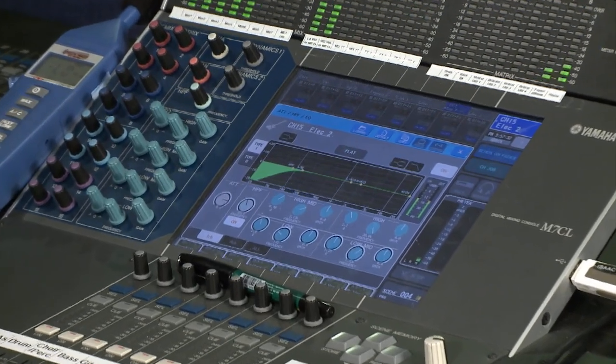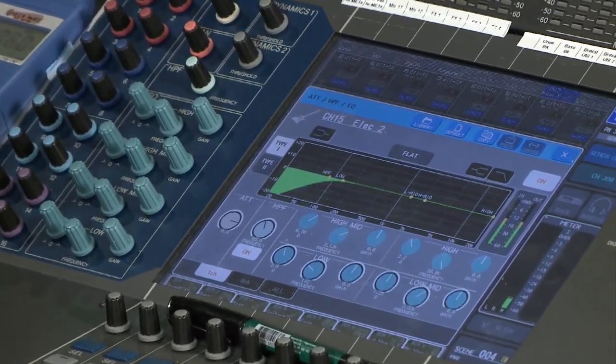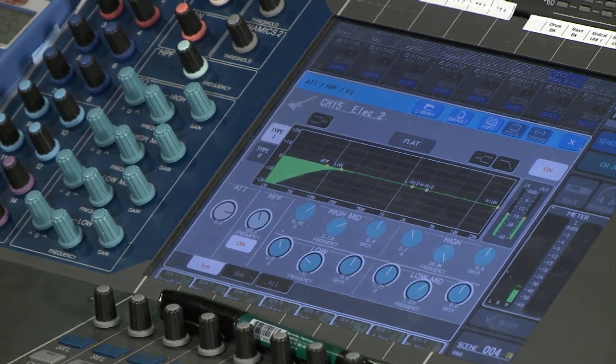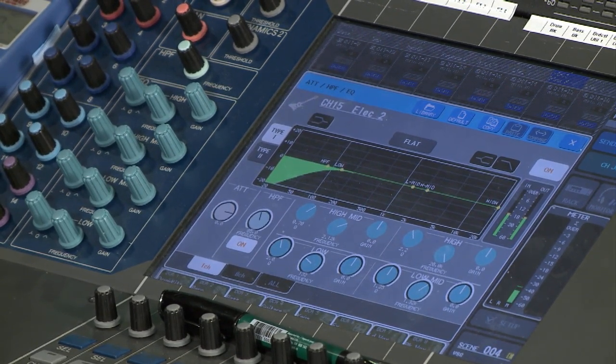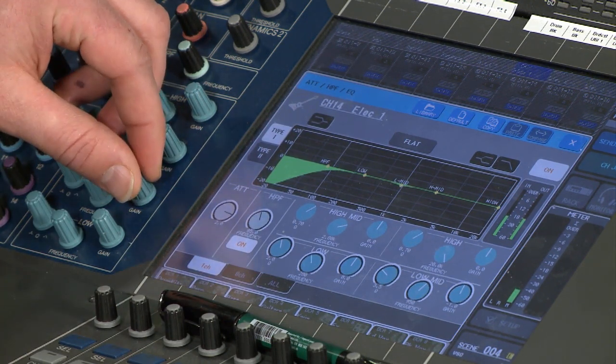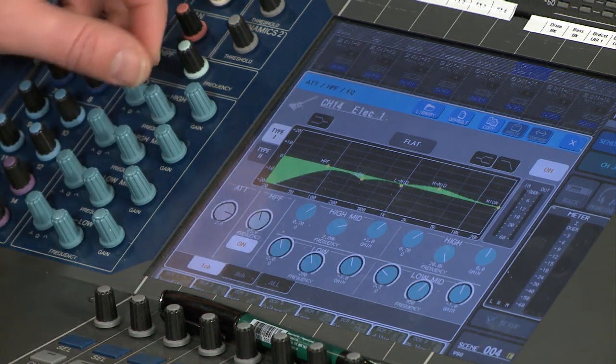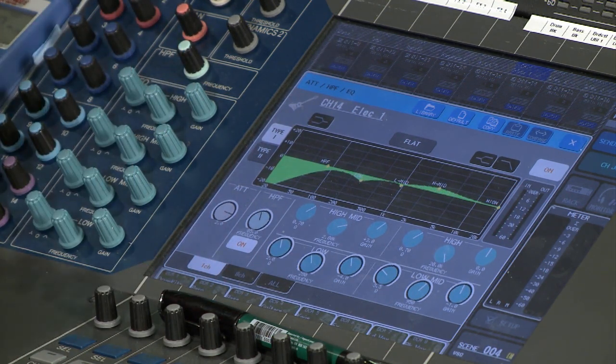It's actually a little bit muffled. So sometimes you take out a little low mid or add a little high mid, that will help. That one's a little bit better. Let's go back to the top.